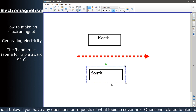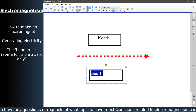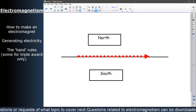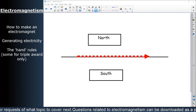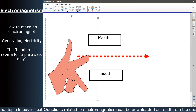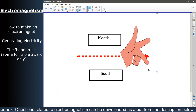Now, if you're at your computer now, it's time to look like an absolute idiot. What you need to do is get your left hand at the ready and in that kind of position. Okay, so we'll copy that. Trust me, I'm doing the same at home. So we grab this and we move it into position, because we're going to need it in a second.